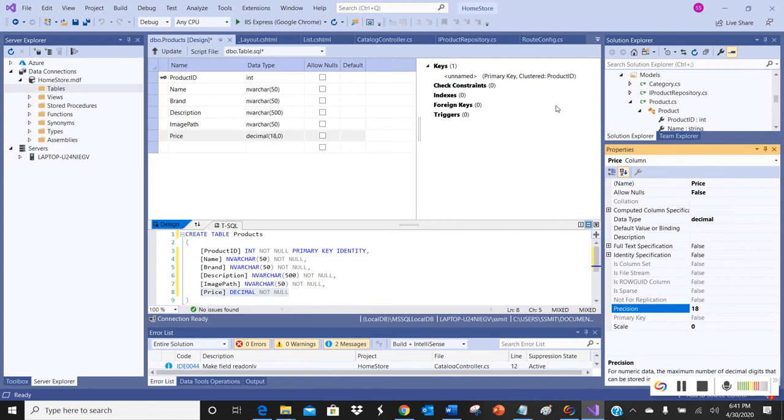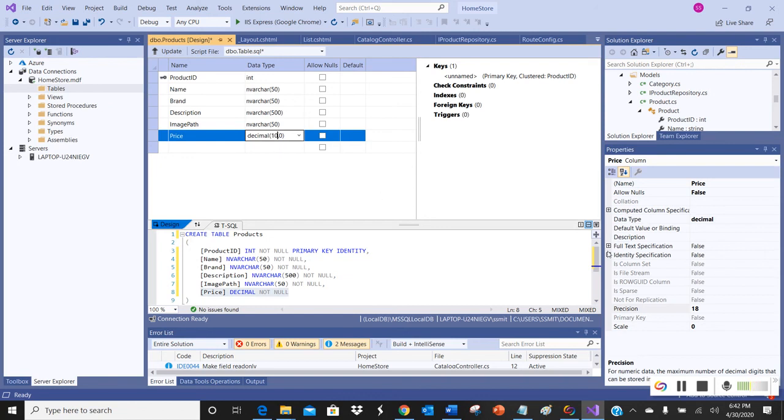So if we have 18, that would be a really big number, a lot of digits there. I'm thinking, you know, $1 million, we probably won't even have a value that's even that high. So even if we just say 10 here, that's going to be plenty of digits overall.